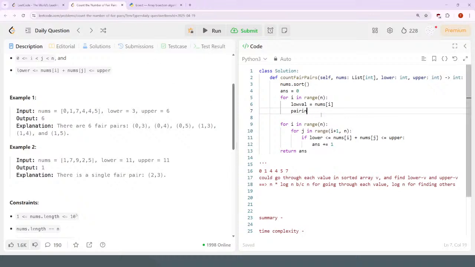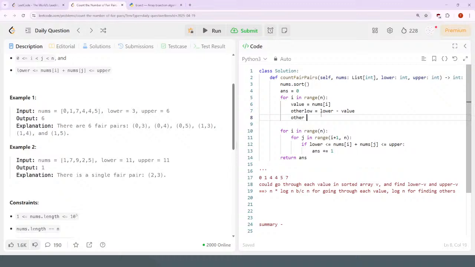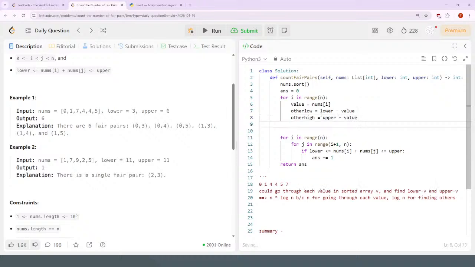Okay, so other low is going to be lower minus this low value. No, this doesn't make sense. Okay, say the value is nums at i. Other low is going to be the lower bound minus this value, and other high is going to be the upper bound minus this value, and that's inclusive, I want to say.